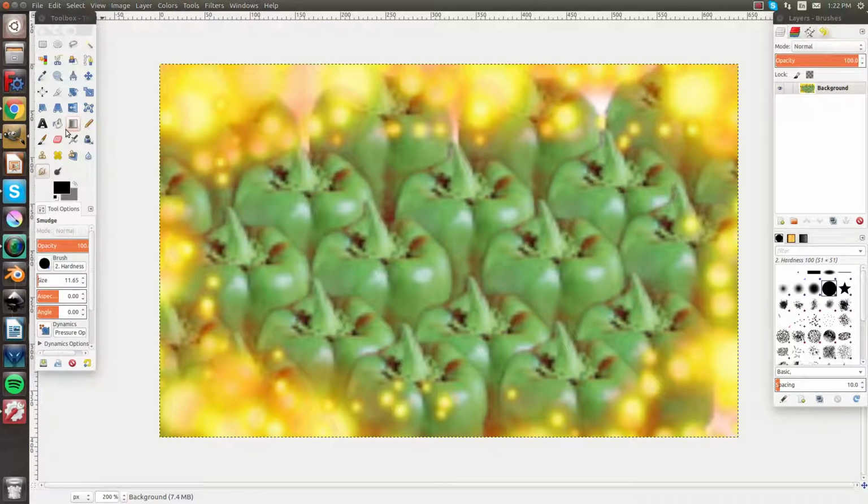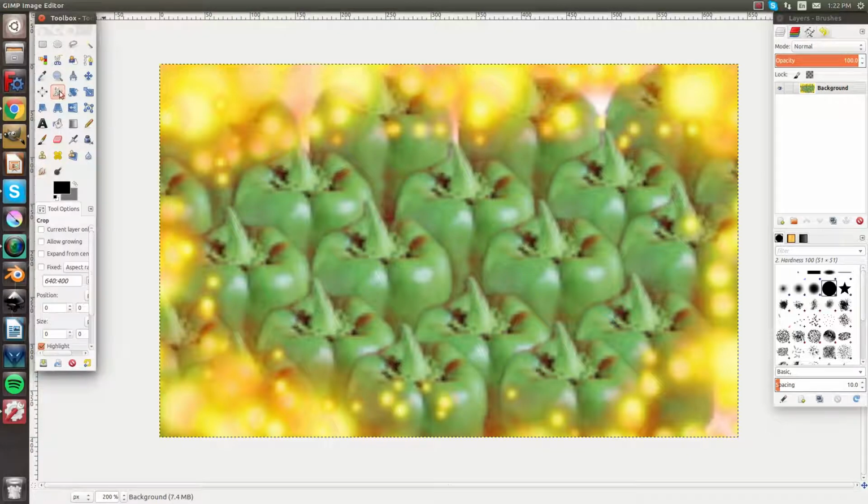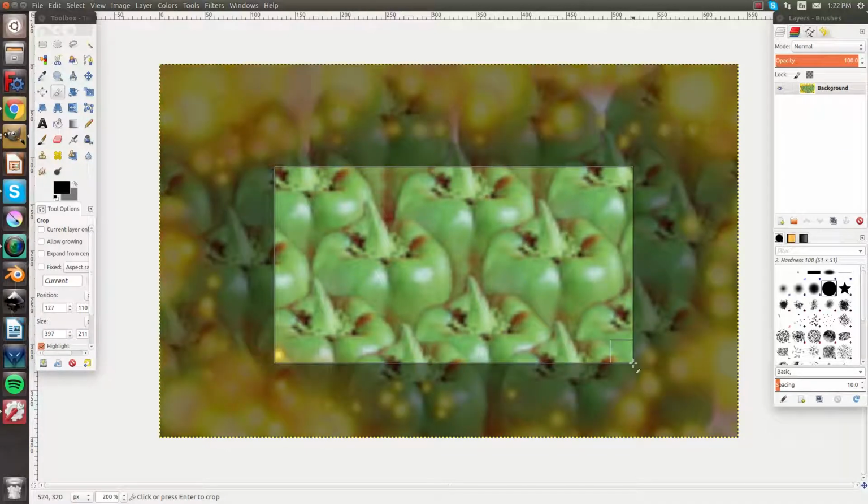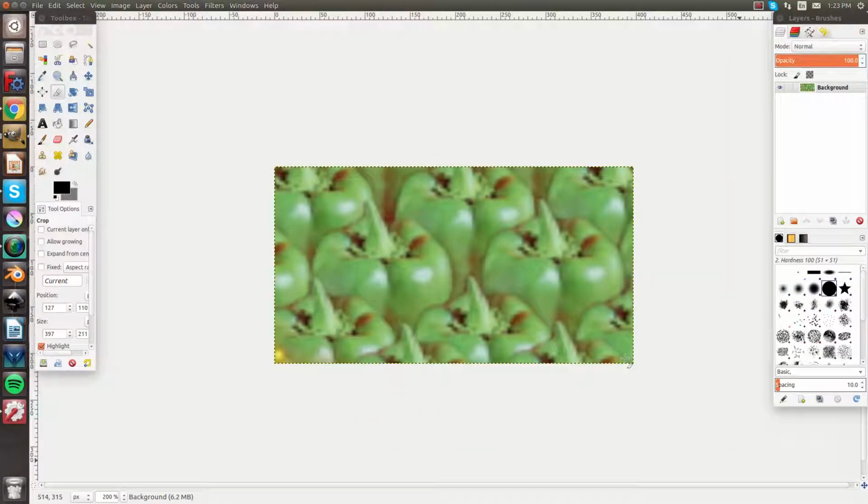So say you want to crop an image. The image up here with the X-Acto knife, so I just want this part to save my file. I can just click there, hit enter, and it'll crop everything in there.